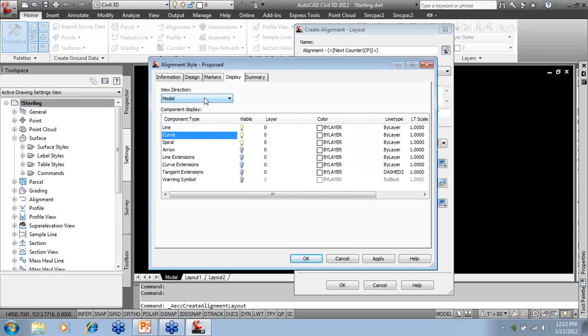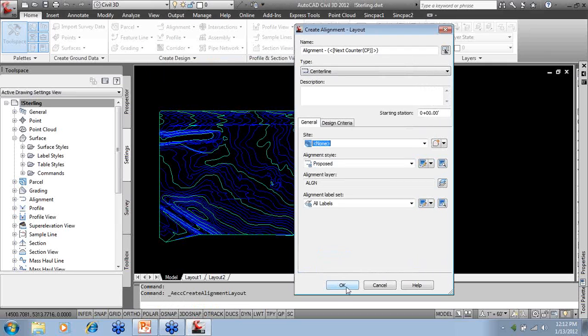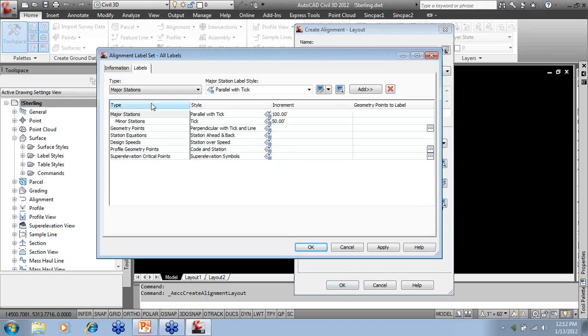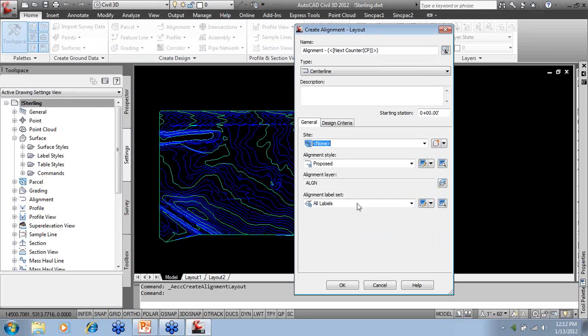You also have the model as well. Do the same thing. And I click OK now, and I add this. It also asks for labels, and you have to configure label sets and what you want these to look like. So you create these labels for major, minor stations, and then you can group them into a set. The idea of the set is you don't have to add these individually, and you can import and export these styles as you go.